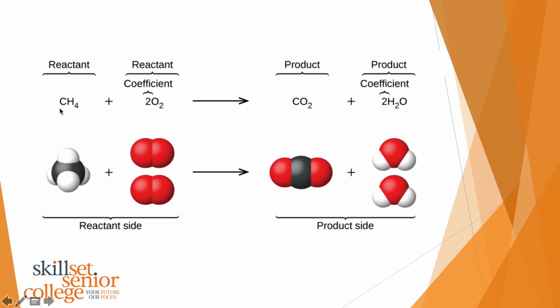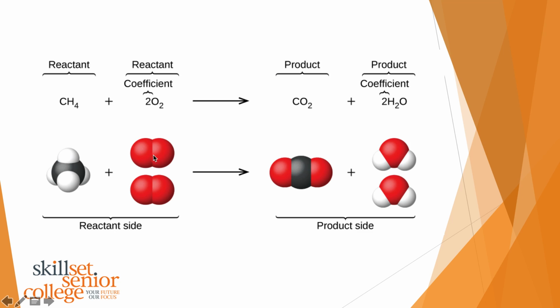So we've got 1 carbon and we have 1, 2, 3, 4 hydrogen. So we'd write that as CH4. If you look on the right hand side here, it says 2O2. So it says the word coefficient. It's telling us how many O2s are there. So we have 1 oxygen 2, so that's O2, and there's 2 of those.